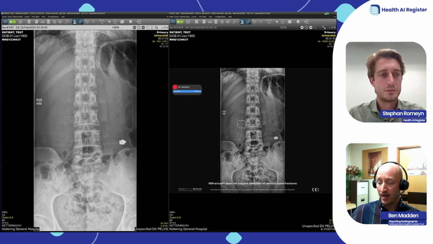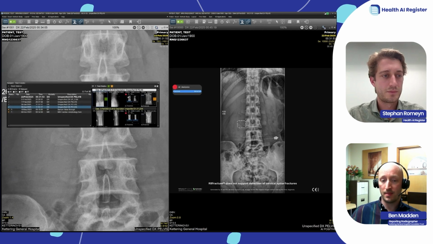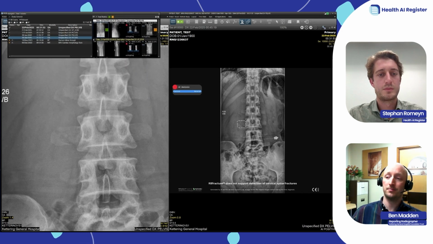We bring it up on the AP. We can see there's a fracture through that transverse process. It has missed the fracture of the transverse process of L2, but when you start looking at L3, it's very easy then to see the L2 fracture as well. So this helps you, and you can see how quick it is to bring up the thumbnail. You can see the thumbnails there, and you can see it's got a big red dot on it, which draws your attention to it, that you need to look harder.